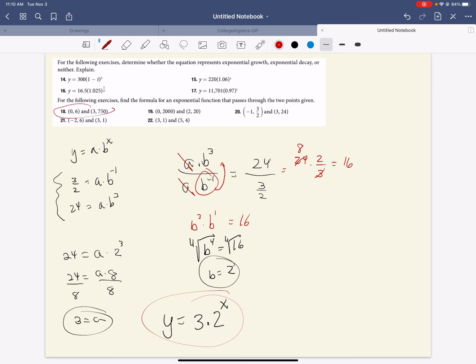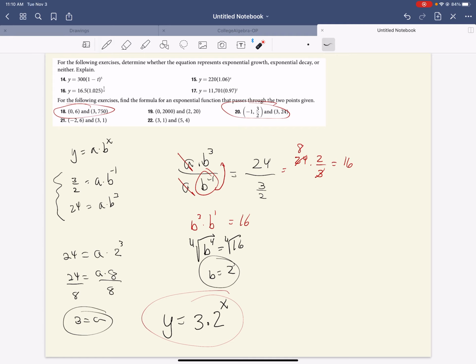So the answer to 18 we did, it was 6 times 5 to the x or whatever, and we did 22. In there, the difference was this had a point with 0 in it. So this one is going to be done like the first one, but these two are going to be done like the second one. And it's because, notice, neither one of the x values are 0 in there, and so you're going to have to do this type of thing.